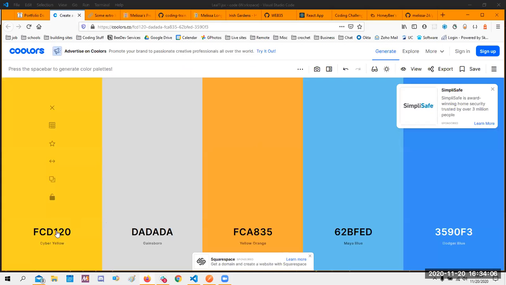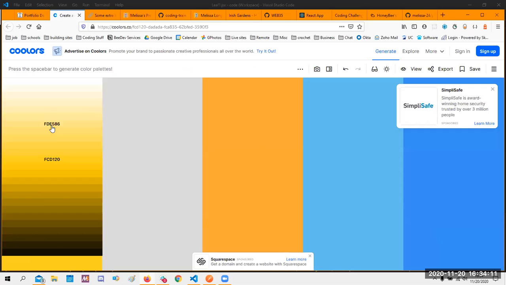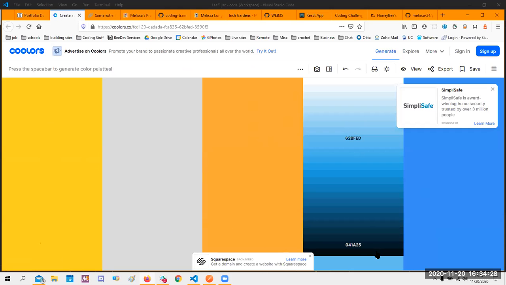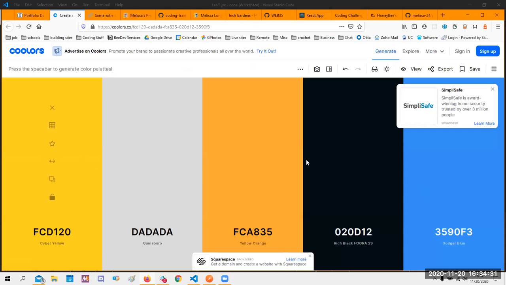What's cool about this is you can copy the hex code. You can look at gradients of that color and change them right here and save it directly to your project. If you only want these 3 colors, then that's all you have to use, but it's got the colors right there for you. I don't like this one. It's not dark enough. Let's move it over there. That type of thing. It even gives you the name of the color too, so if you're using that instead, you can use that. It was a really cool website that I found a while ago.